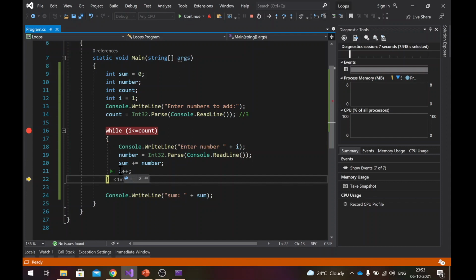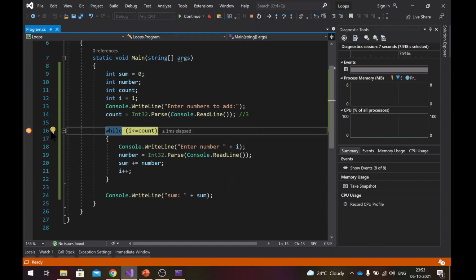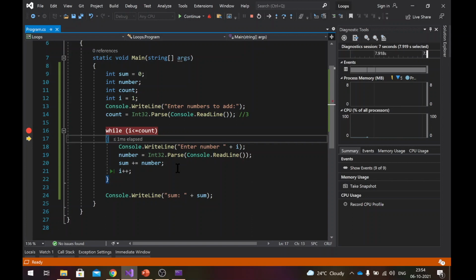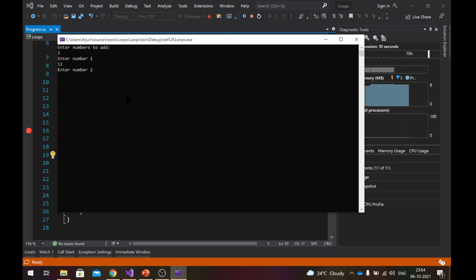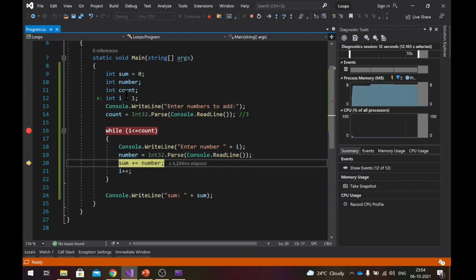Okay. Now if I still move ahead, my program control will go back up again. This is the first time we are seeing this, right? Previously it was all downwards. So now it goes back and checks the condition that i is equal to 2, which is lesser than 3. So the condition is met. I will continue and it will ask for the next number again. I'll just enter 12 again and run it one more time.